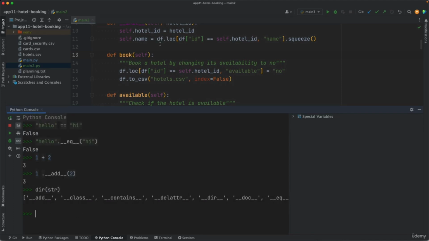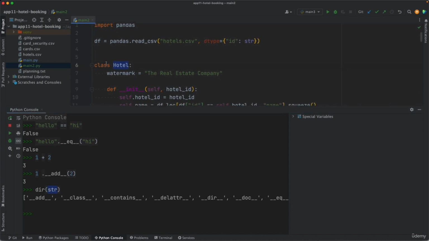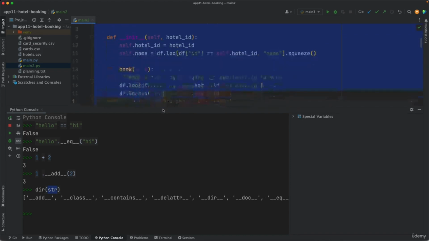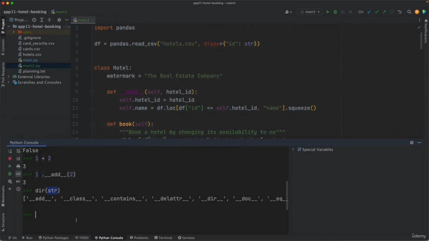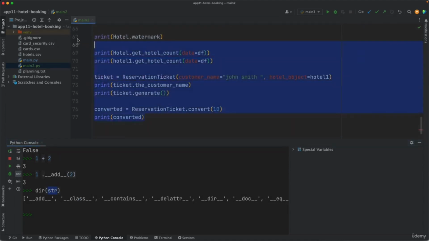Similarly, we can check for magic methods that our classes possess, because str is a class, right? Hotel is also a class. So let's copy this class in the Python console. You can either copy the entire class or you can import that class. But first, I'd like to remove all these.